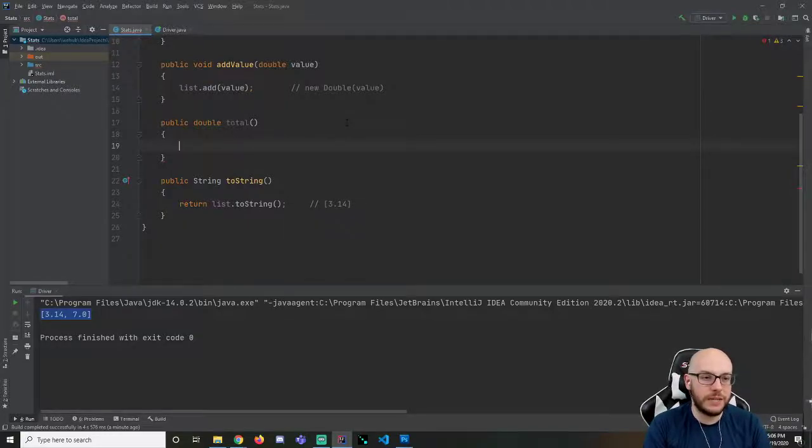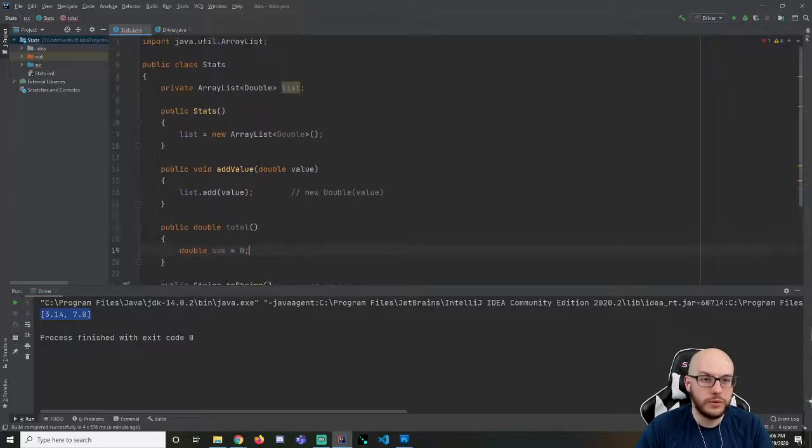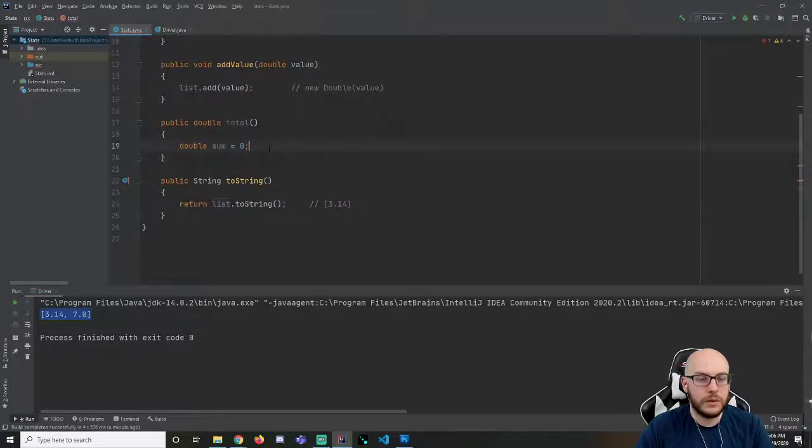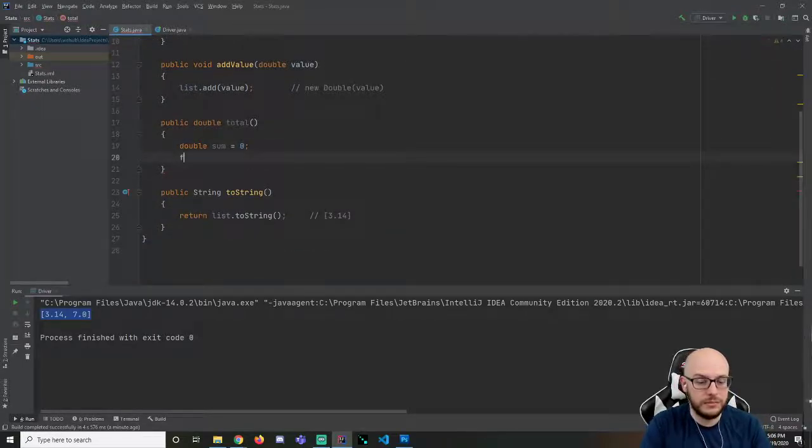We've done this several times, so I'm going to create some type of variable. I'm going to call it sum or total. I like to use a different name so I don't really confuse students. But we're going to create sum, which starts out as 0. And I'm going to loop through my list. Okay, I don't need an index here, so I'm actually going to use a for each loop. Right?